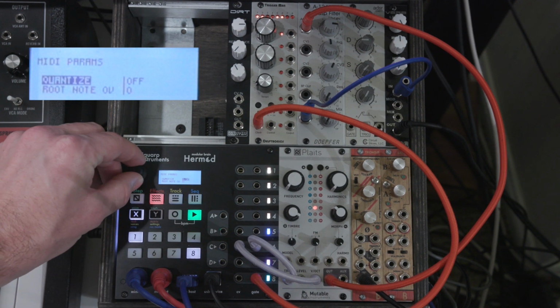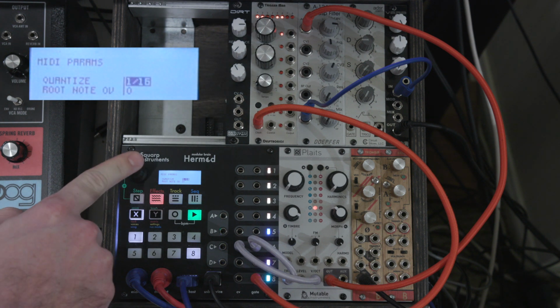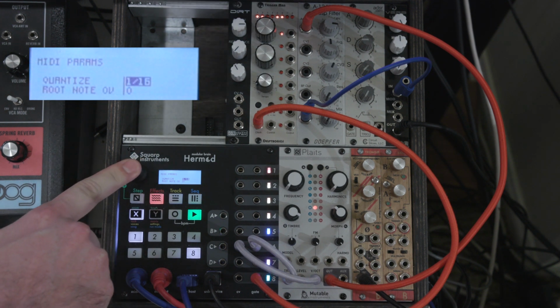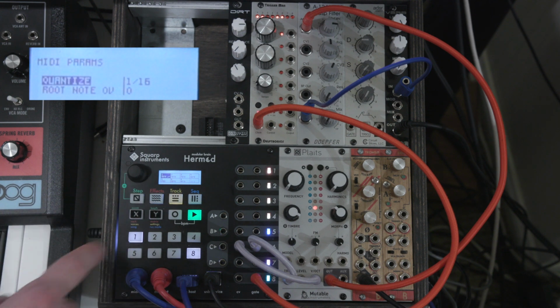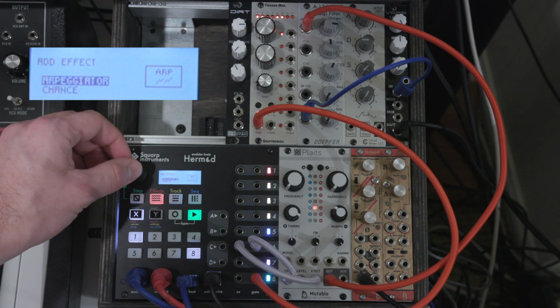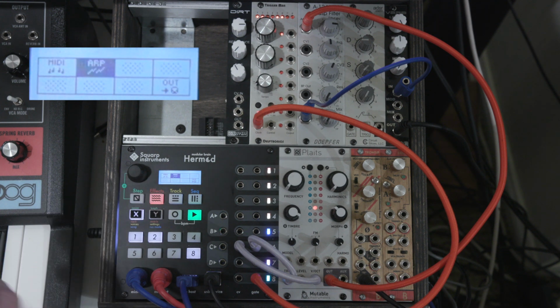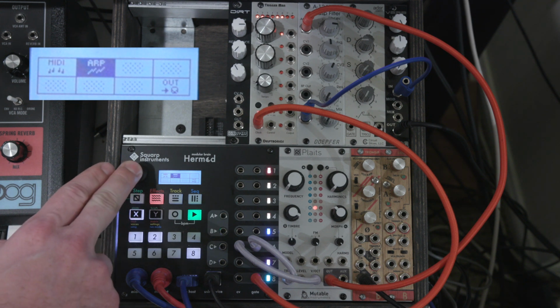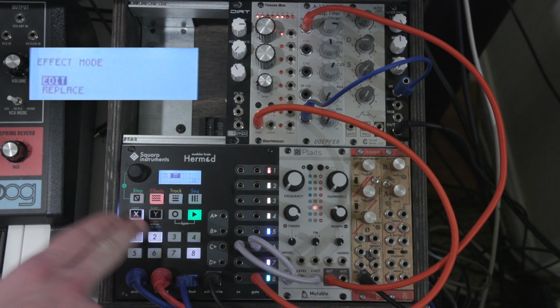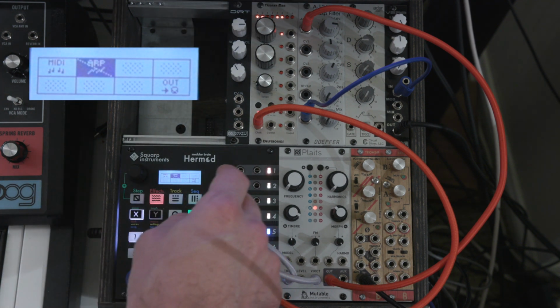I'm going to go into the MIDI effect, and I'm going to quantize it, just in case I was a little bit off on my playing or a little bit off on where I set that loop length, since I'm doing a lot of effects on this. So one cool thing you can do is come in and add an arpeggiator. So you can take a basic pattern that you played and already kind of translate it. We can turn that off for now just by pressing the button that corresponds with where that effect is.